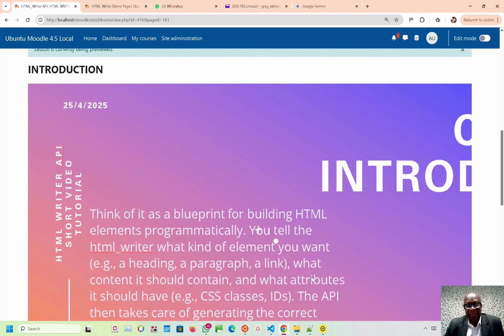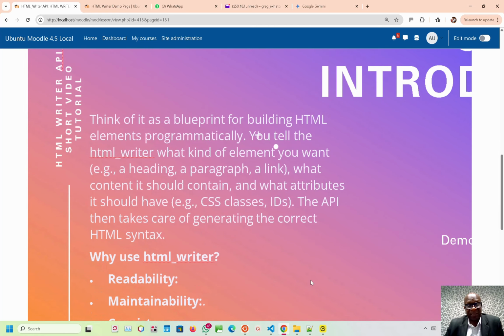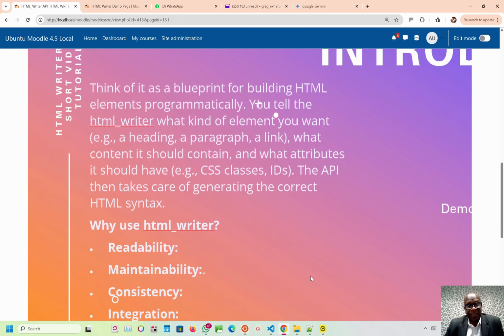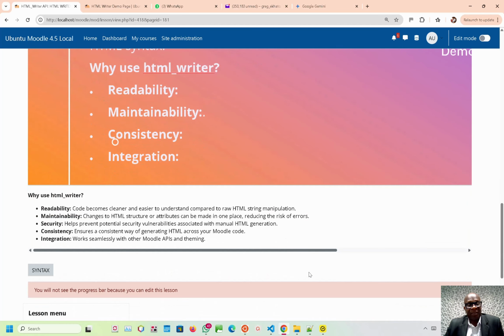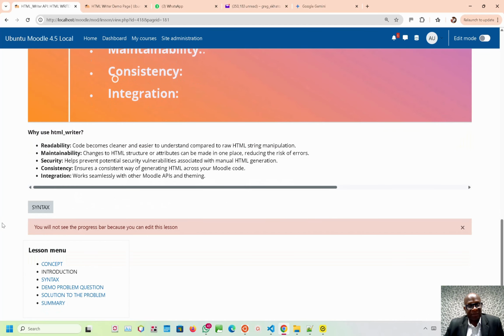The API then takes care of generating the correct HTML syntax. Why do we recommend you use HTML Writer? For readability, for maintainability, for consistency, and for integration. So yeah, just like it's mentioned there. Or rather, that was the introduction we just did.